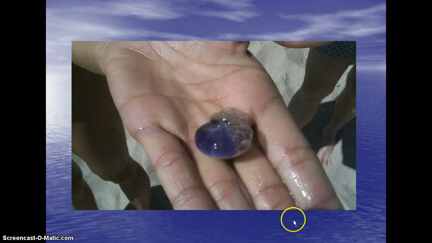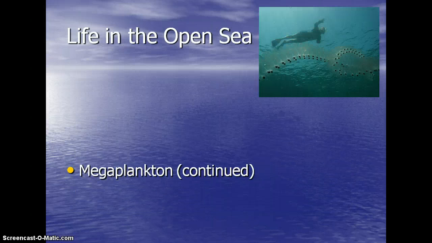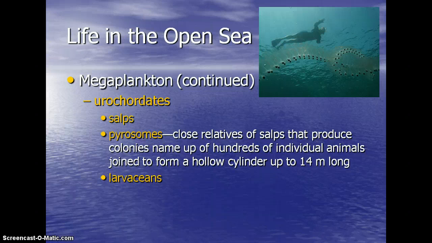This is a purple sea snail. So you can see its purple shell, and then this part right here, those are the bubbles that it forms. And those little bubbles help to keep it afloat in the open ocean. So it's kind of weird that you'd find a snail in the middle of the ocean, but you do. Pretty cool.